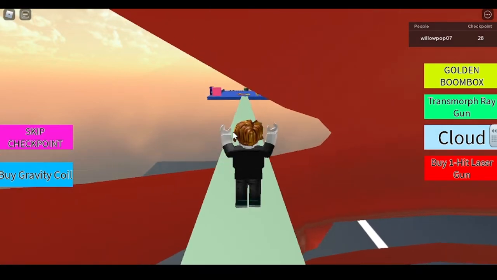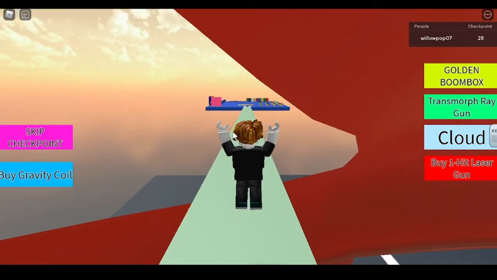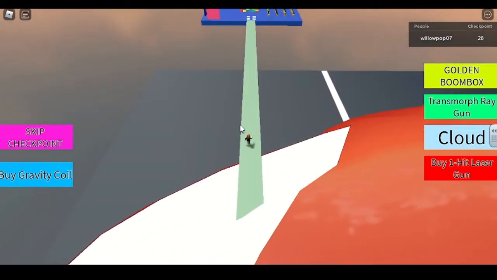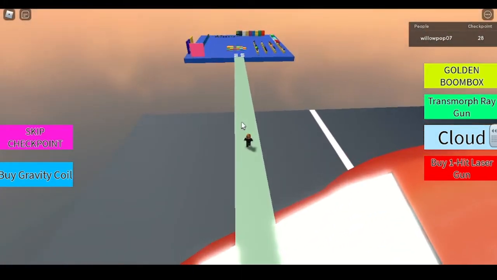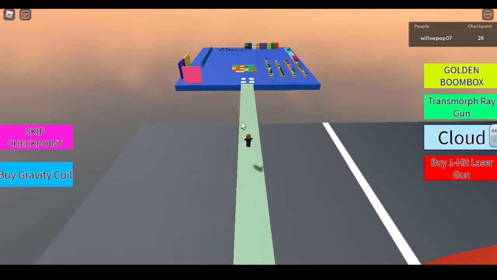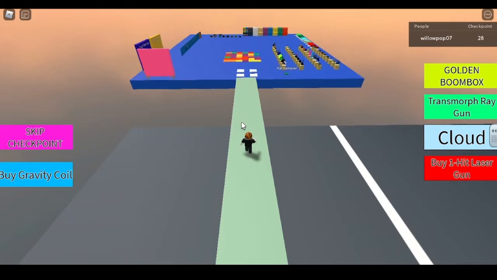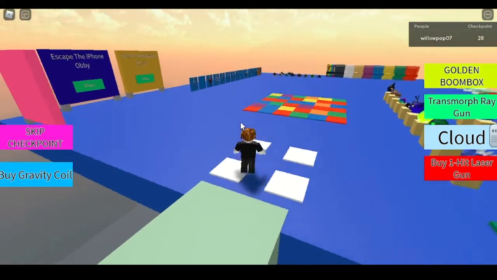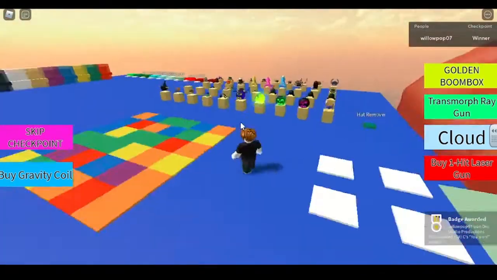Alright, keep going. Okay. Just keep going straight. Just keep going straight. Can I like zoom out of here just to see where I'm walking? See how far I need to walk. Alright. Alright. Here we are. We have officially beaten this obby.